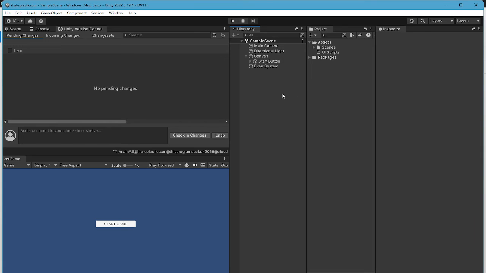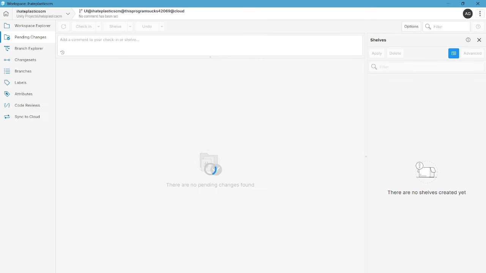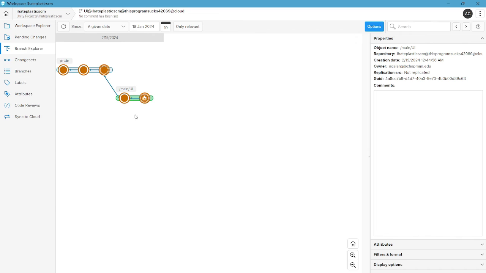So let's say I'm done with my UI, I tested it, it works. That's really important. Make sure it works on your branch first before you merge it into the main branch. So after everything's good and tested, go over to your Branch Explorer, and you're going to want to merge your finished product into the main branch.